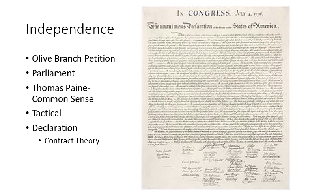The other thing about independence is there are tactical considerations. Patriot leaders figure that if they declared complete independence and complete separation from Great Britain, they could more easily gain aid from foreign countries like France. It could also give these American political leaders a solid legal basis for their newly claimed authority. So accordingly, most of the American states would either instruct or permit their delegates in the Continental Congress to vote for independence.